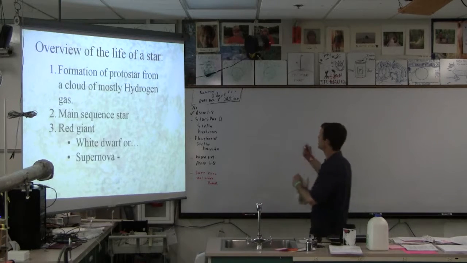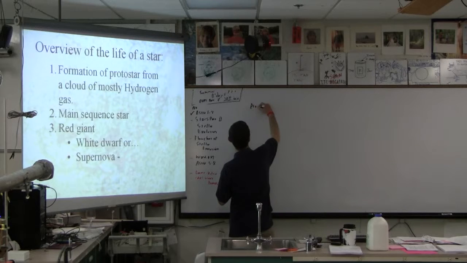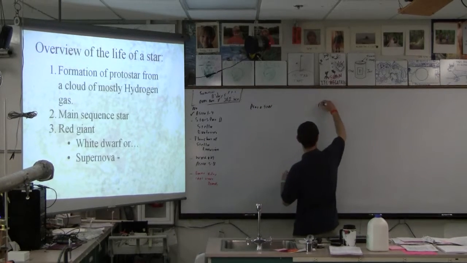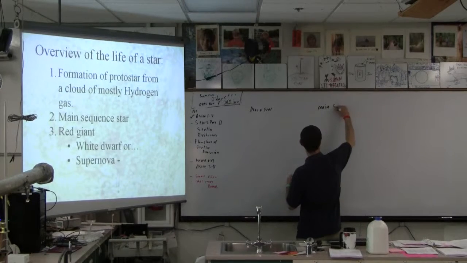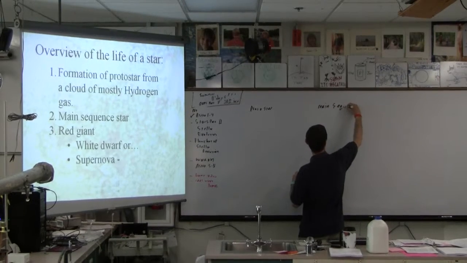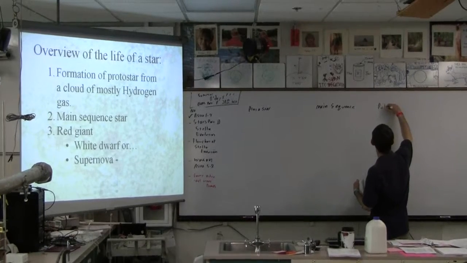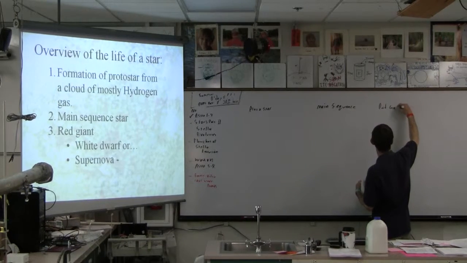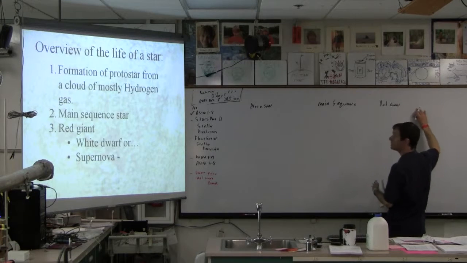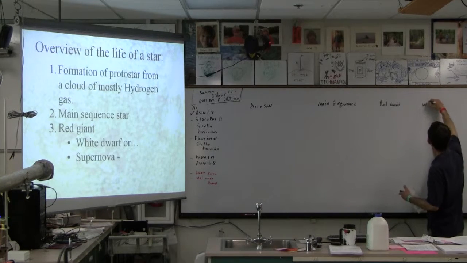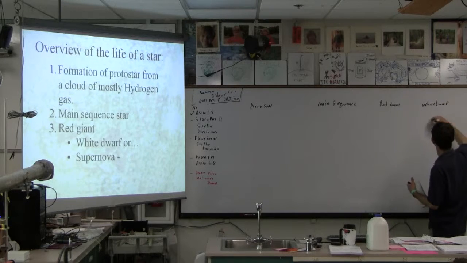Okay. And so let's start with the protostar, right? And then its main sequence. You could make like your own timeline, right? Okay. Then it could be a red giant. This is the most exotic thing, right? Okay. Then it could become a white dwarf, right? Or it could actually go supernova, right?